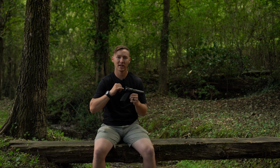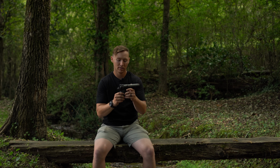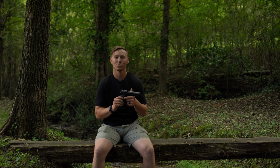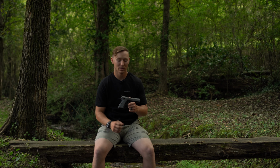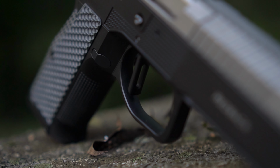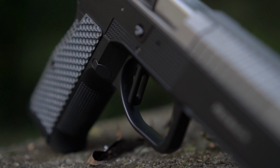Going down from there, it's got a lightened hammer, and the trigger break is right at 3 pounds, man. It's super crisp. It's phenomenal. It also has a little slot cut in the trigger, which grabs your finger right on the middle of the pad.